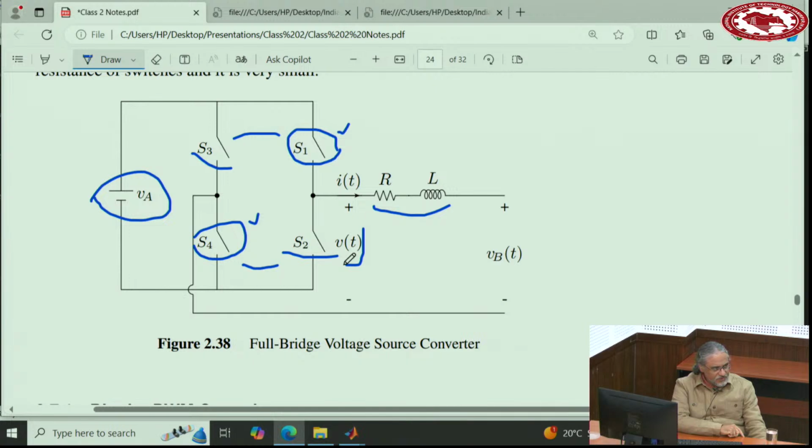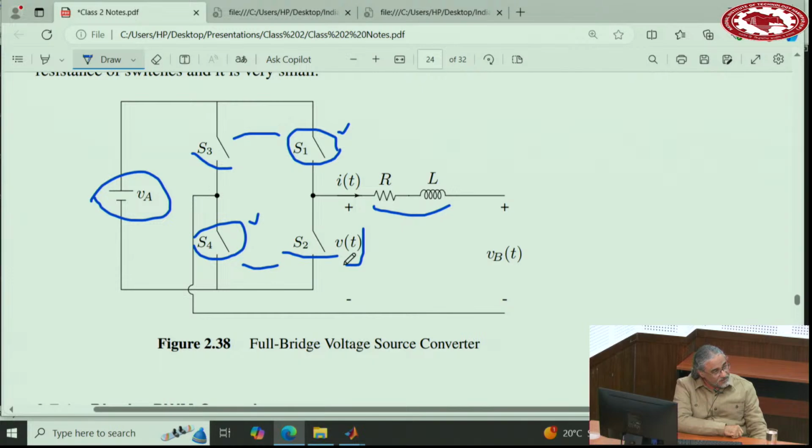Any other advantage anybody can think about? These two come to my mind now. EMI, exactly. Yeah, because again, the switching level is smaller, so the EMI level is smaller. Okay. Yeah, EMI we don't teach in this course, but EMI is also very important for power electronics. So EMI lower, inductor lower, and hysteresis loss is lower.